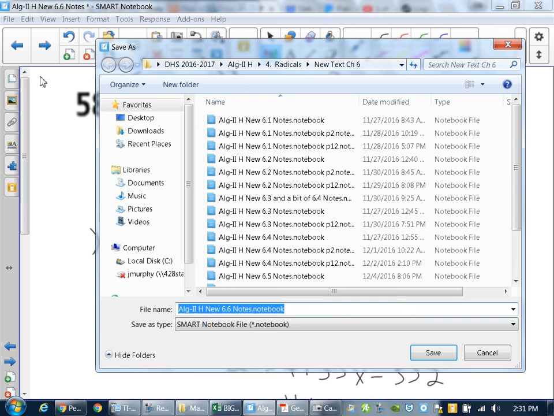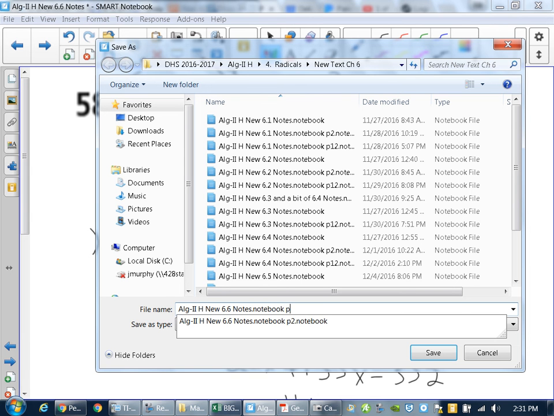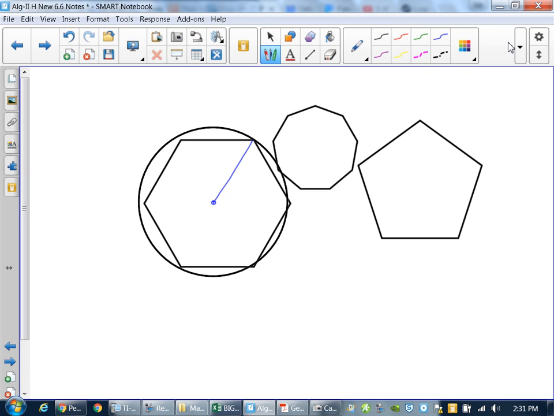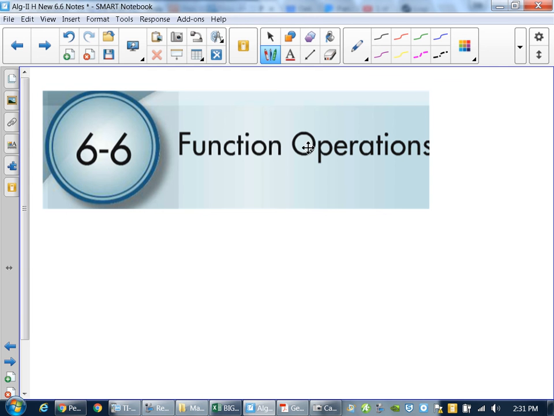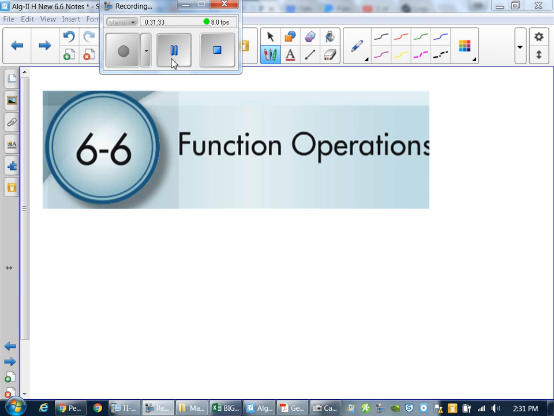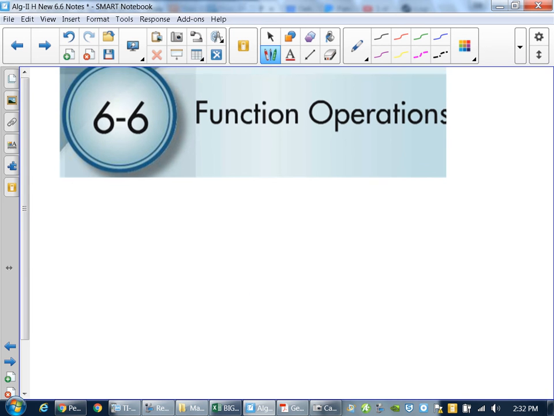I want to show you a little bit about what's called function notation, like I did with second hour. We'll get into the rest of it tomorrow. I know we still have a shortened day tomorrow, but we'll be able to knock out the rest of it without too much of a hassle.